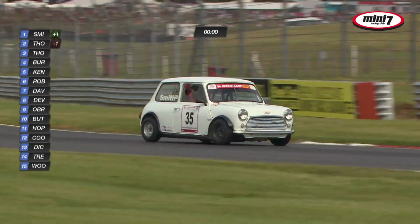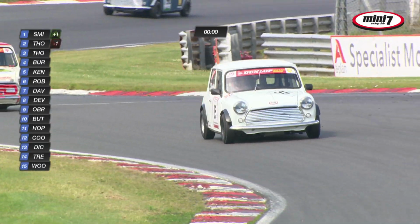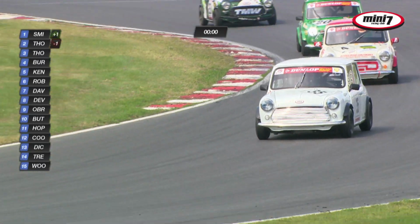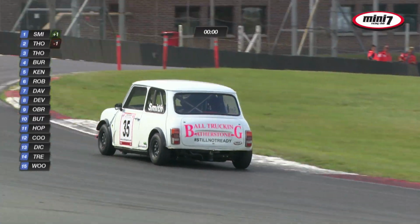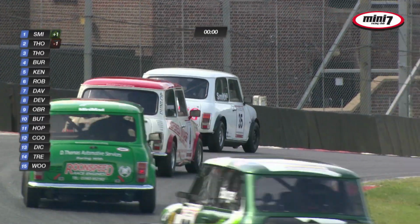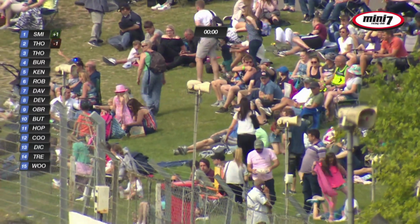If you fancy coming to join us, mini7.co.uk, you can have a look at the calendar, find your local round and come and watch. Very friendly. Heartily recommend that. Yeah, come down, look at the cars, sit in the cars. We're not professional race teams or anything, so you can get involved, come and look, go right in depth, ask all the questions you need to if you're coming out with us.